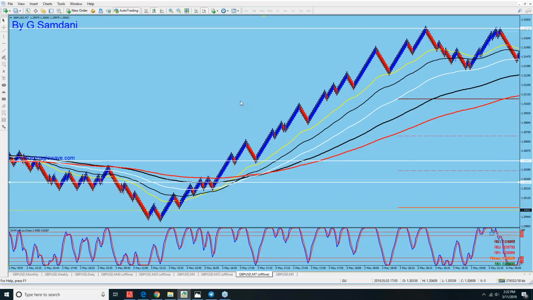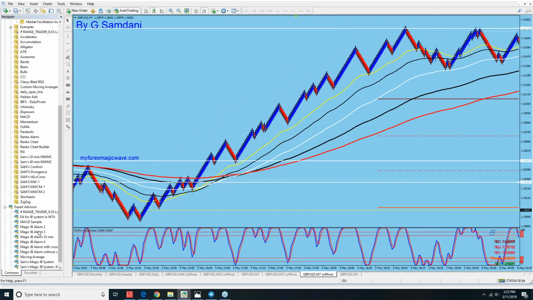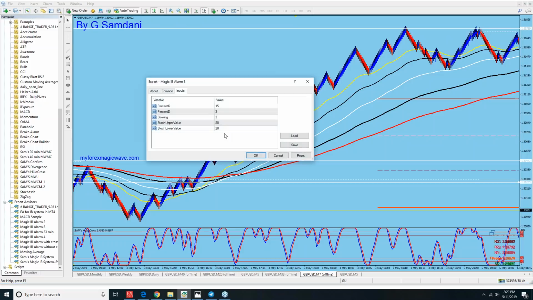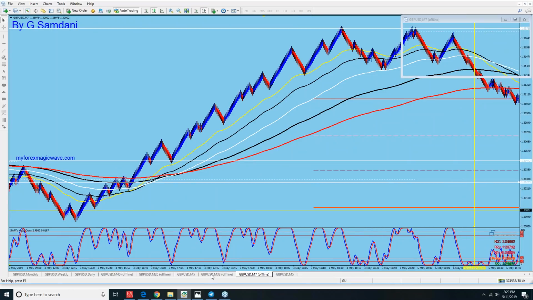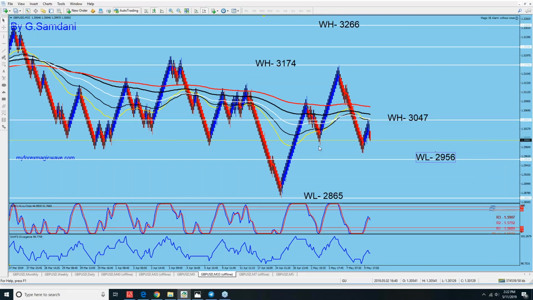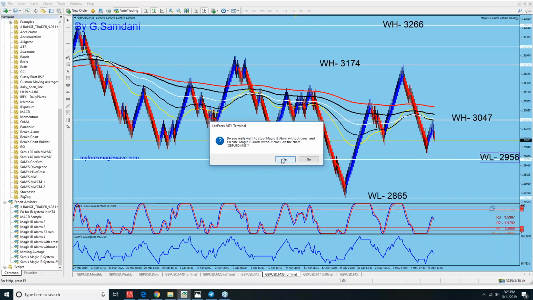Along with that, you have the alarm. I give you an alarm which will beep here. You can put the alarm up here. For example, this is the alarm here. See the happy face? Now the magic IB alarm, that's where it is. And you can also put the alarm there if you are busy doing something else. This alarm will be a little bit different. It will be without the cross, this one.